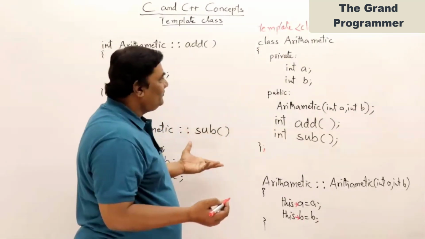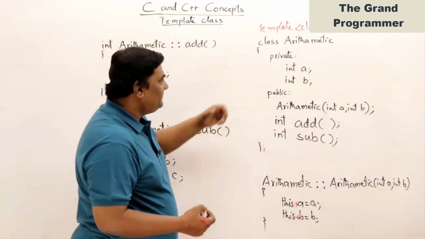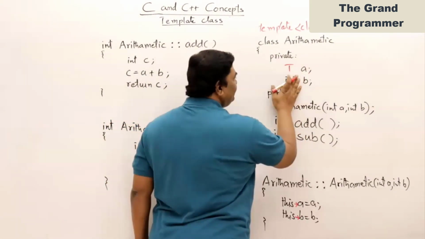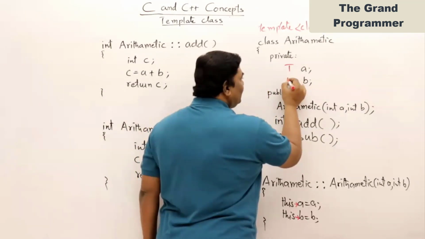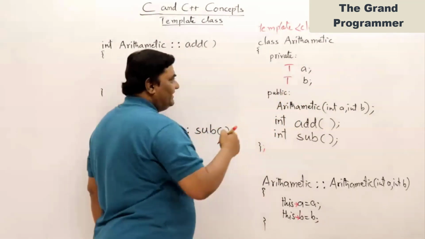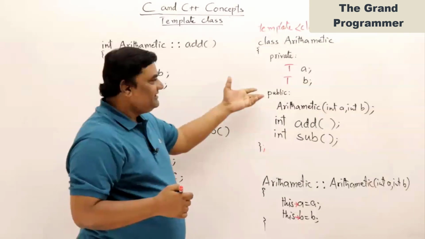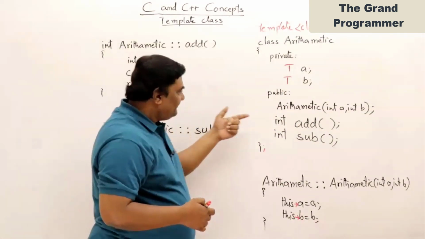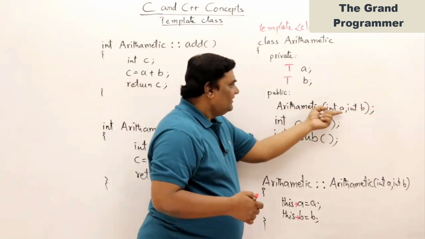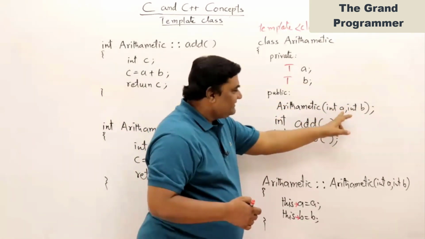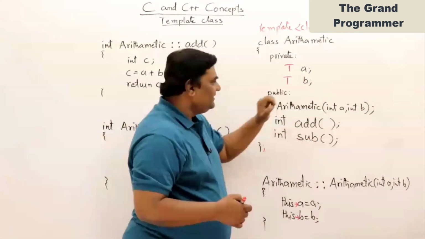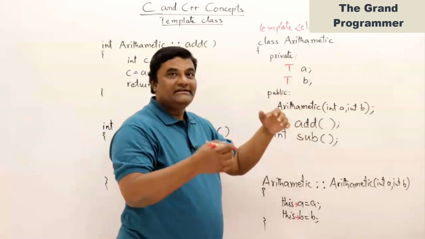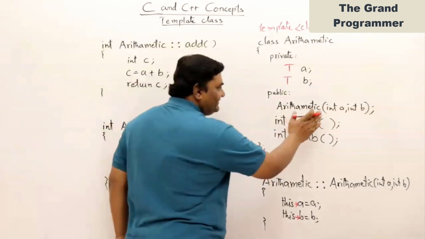Now which part do you want to make generic? These data members. So call them T, meaning no fixed data type, a generic data type. Whatever data type you want, you can make it. So T can become integer, T can become float, or T can become double, anything. Now coming to the arithmetic parameters, what are these? This value will be stored here, this value will be stored here. So what is the data type of this? T. And what should be the data type of this? That also T. Okay, change it to T.